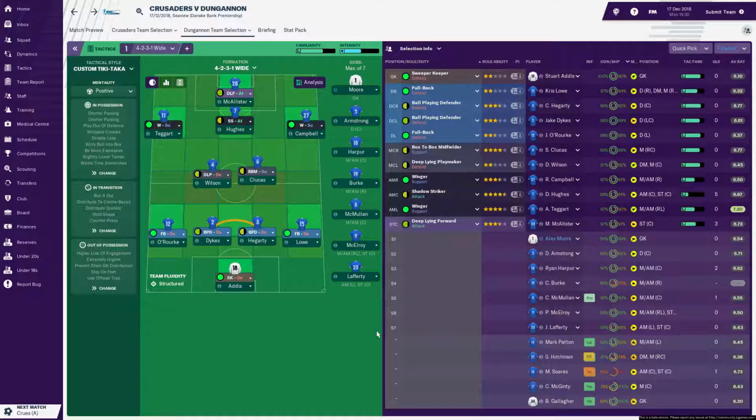We've got Dougie Wilson in the holding role, as we've mentioned, as a deep-line playmaker. Campbell and Tegger out wide, star players for us, and hopefully they can produce too. With Daniel Hughes, the natural striker, playing in the advanced midfield role as a shadow striker, just behind our deep line forward, McAllister. You may have noticed in my starting lineup today, Hughes and McAllister are the only two players to have scored a goal this season. There are a few others at the club, a couple of midfielders on the bench, and Suarez, one of the injured strikers. But only two players in the starting lineup have actually scored a goal this season. So this is going to be a little bit harder than we think.